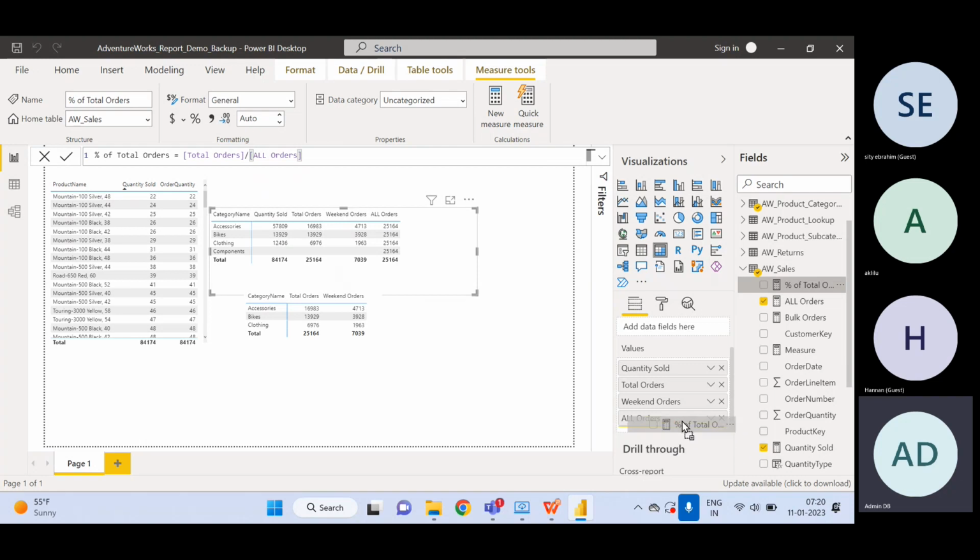So if I pull it here, what will I get? I got 0.6755. Let me format this to percentage.